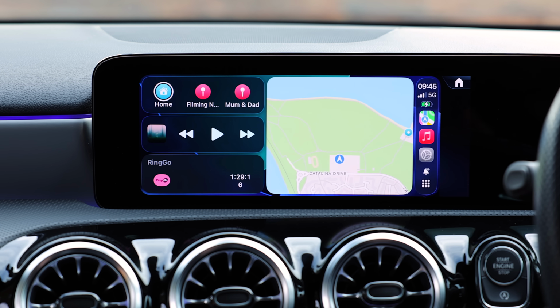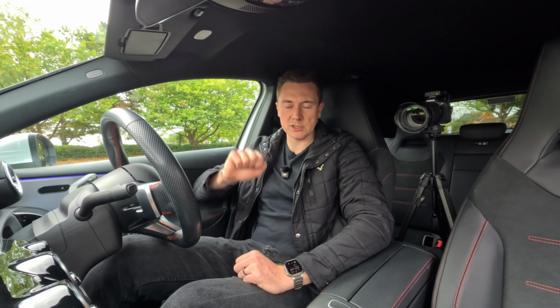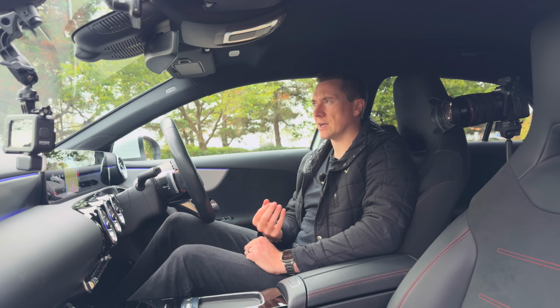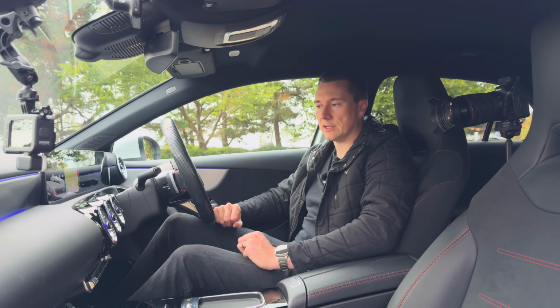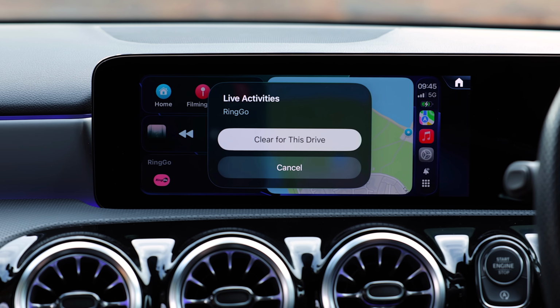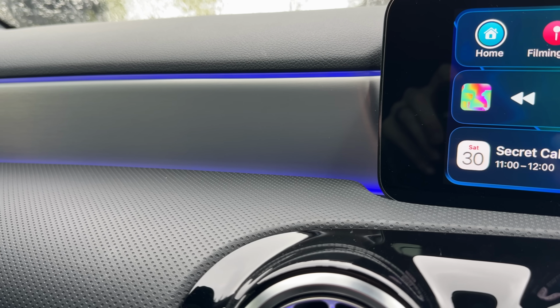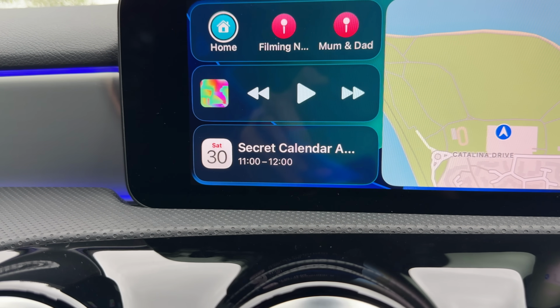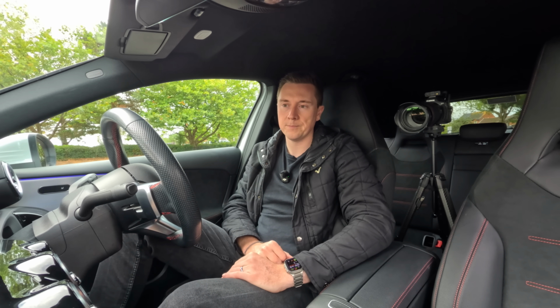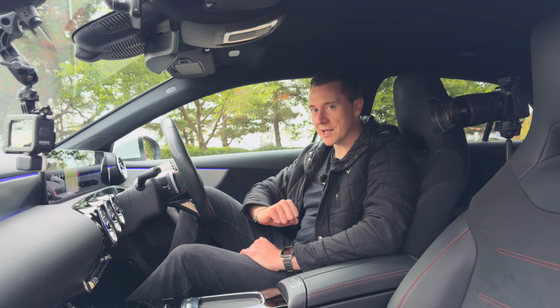Now we've done all the design stuff, let's go through these main features which now enhance your CarPlay experience. So, the thing that I quite like now is this bottom left thing here. So, you know when you have a calendar appointment or something like that in your calendar and it pops up there, you can now dismiss that notification by holding on that icon, and you can now clear it for that drive. So quite useful if you have, I don't know, a private event on a calendar and you don't want your passengers to see it or something like that. You can clear it for the drive, and of course when you get back in, it'll come back up again. And I know what you're thinking, Nick, that's not a calendar appointment, that's live activities. Oh yes, we'll get to that in just a second.